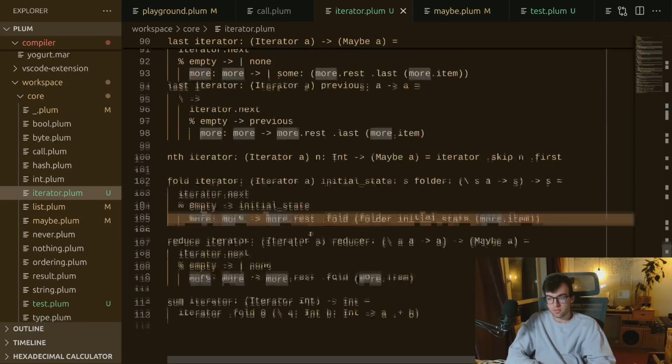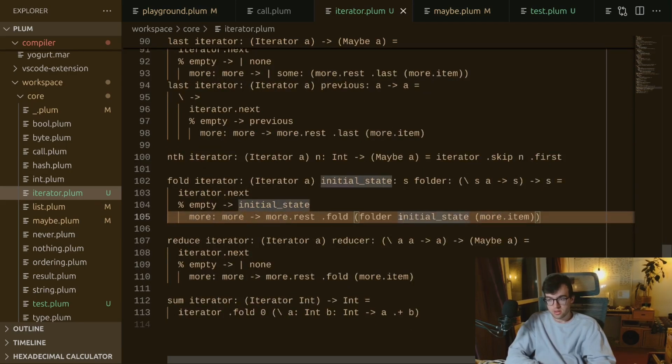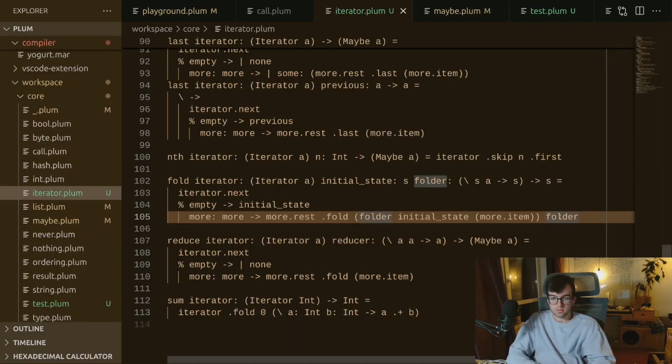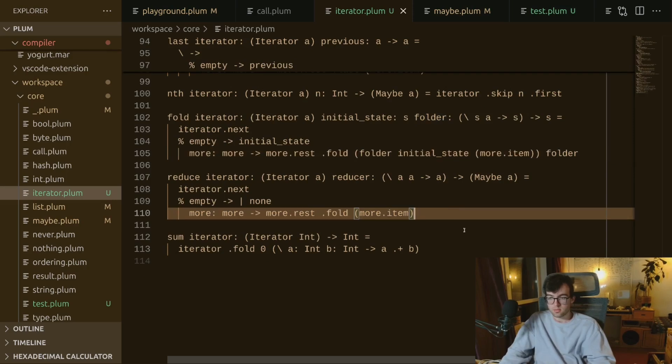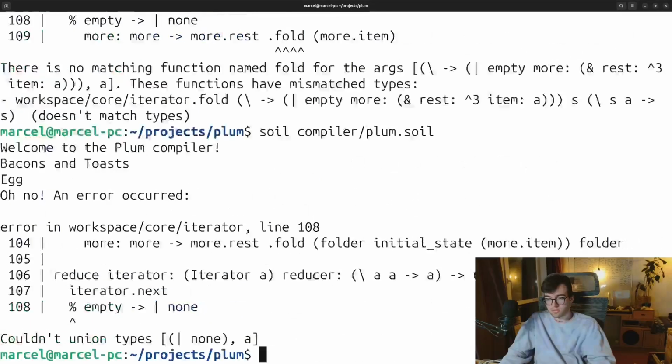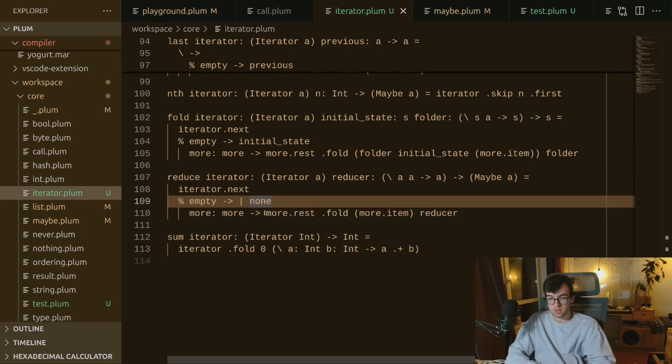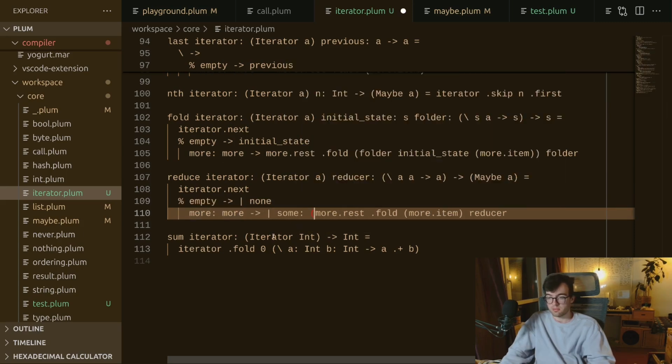Oh yeah, this needs 3 arguments. The iterator, the initial state, and the folder. Yeah, here we have none and a as return types. Yeah, this needs to be some thing.